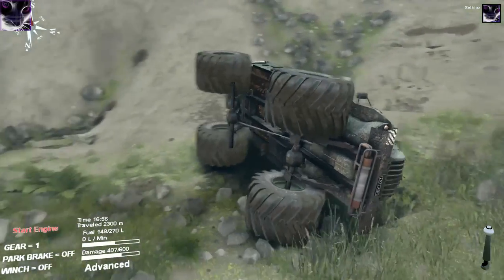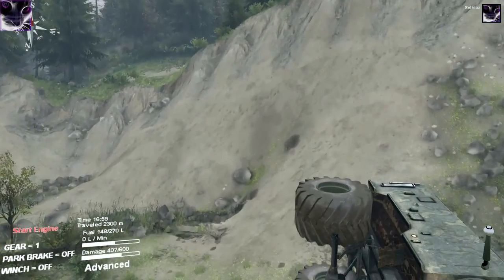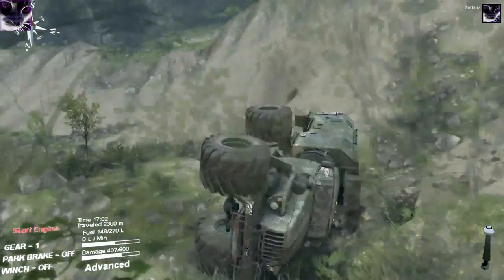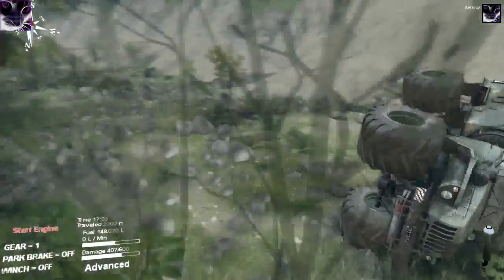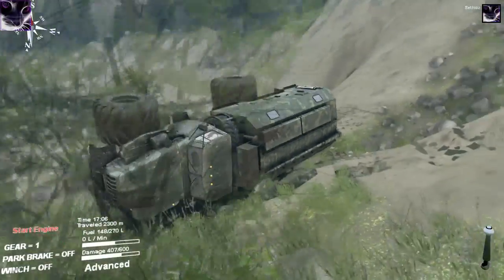The monster truck, blah blah. So, can anything climb this hill? I think it was that Toyota monster truck that was able to climb absolutely everything without flipping, so I think that was the best climber.